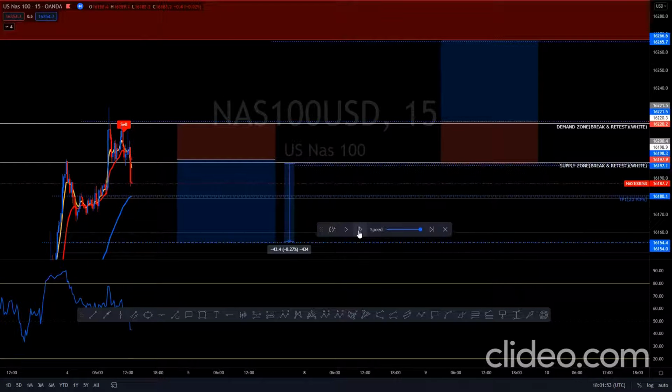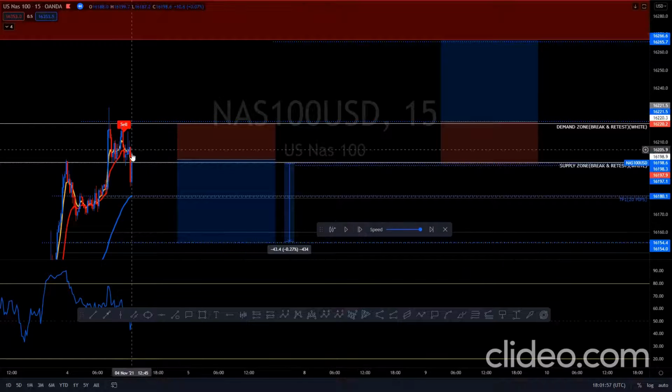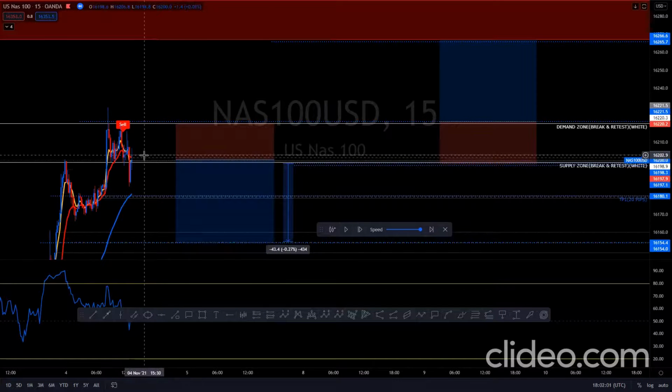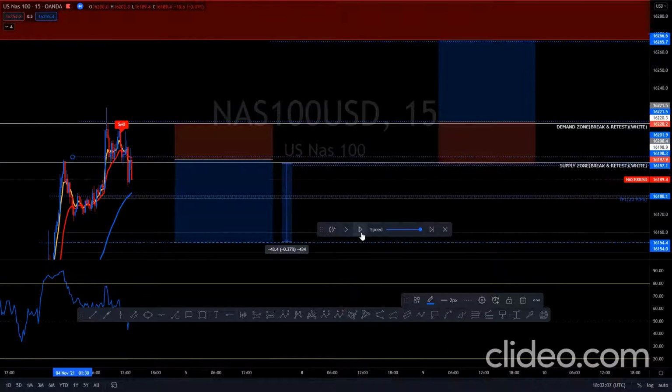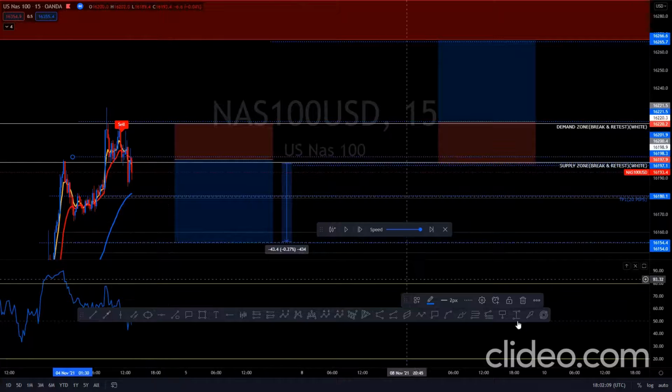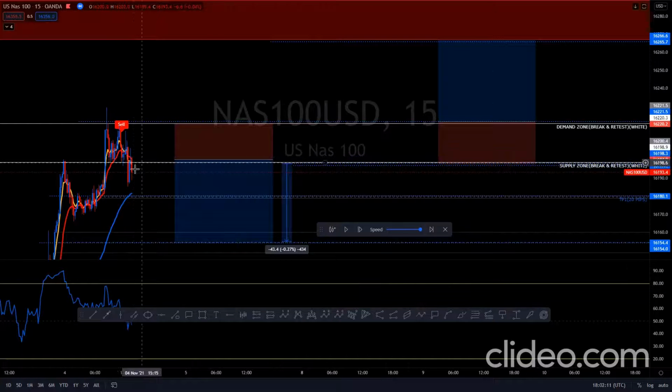But that's fine. Then they bought price back up to fill at least 50% of that imbalance, because this is an imbalance candle. And then notice there was an imbalance here. So they filled that up. So they hit that. Then the next candle closed below and it was filled. So you see it disappeared. Okay. So then I jumped in on this candle and actually made a profit.